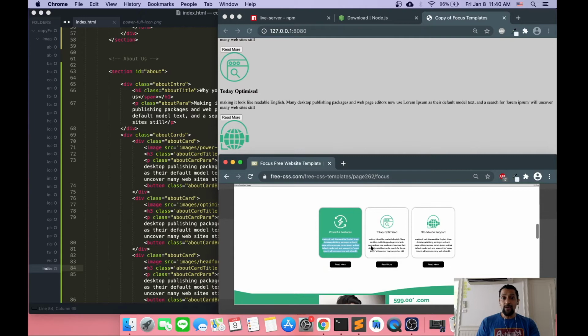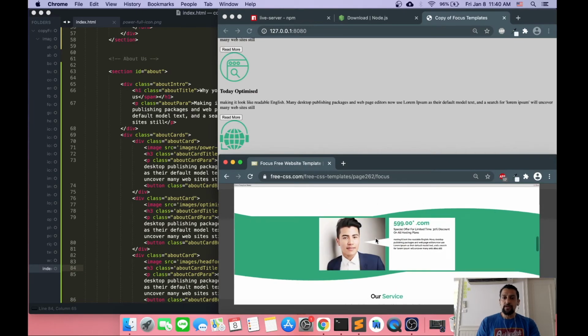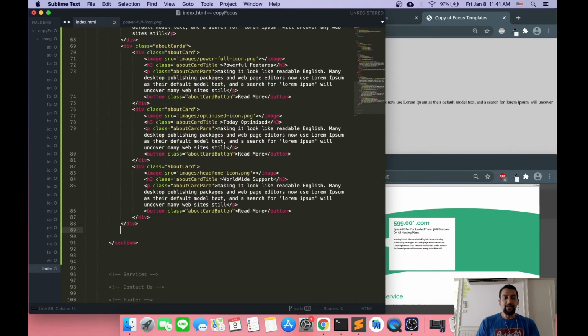Okay, so that looks very similar. Obviously not pretty at all, but the sections and the parts are there. And now we've got this thing here. So we're going to put it inside our about. This is our about offer. And the background for this, we're going to change in the future, but for now, I'm going to put in the about offer background. And we're going to go image.